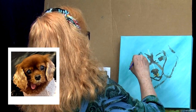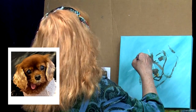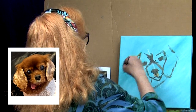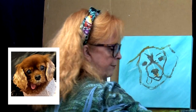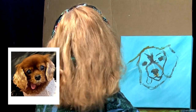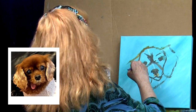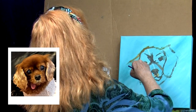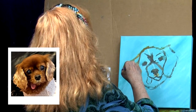Okay, so there it starts. And this is going to be similar to that crazy golden retriever puppy that we did last year or the year before. And that was a fun one. I love that one. Turned out so nice. Now, let's see. I've got this ear and I've got this angle. I'm matching angles. I'm just trying to match the angles.